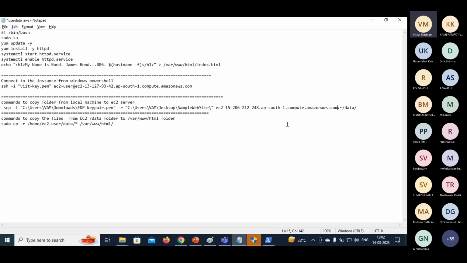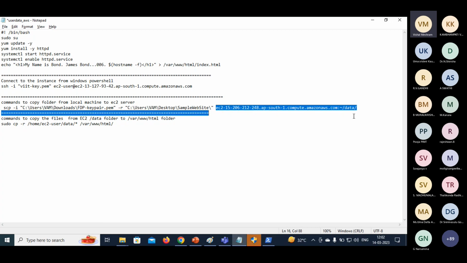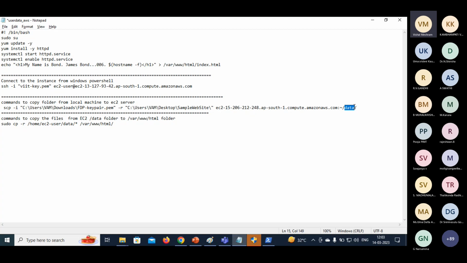And what is it doing? In our remote server, in our instance, we are going to create a new folder called data. And in that data folder, I'm going to copy all my files of this sample website.